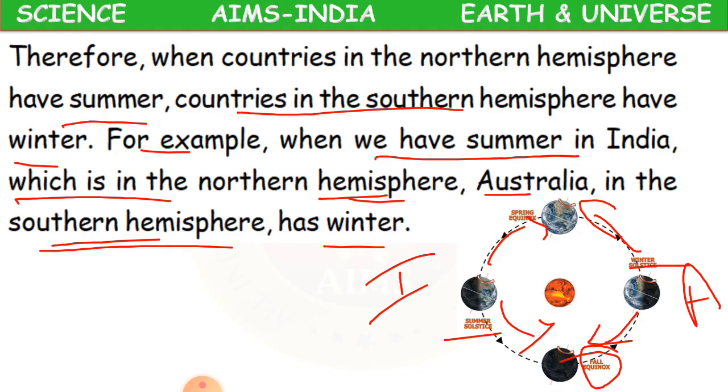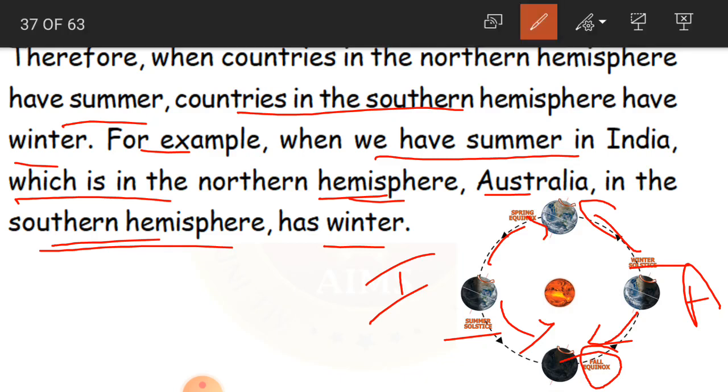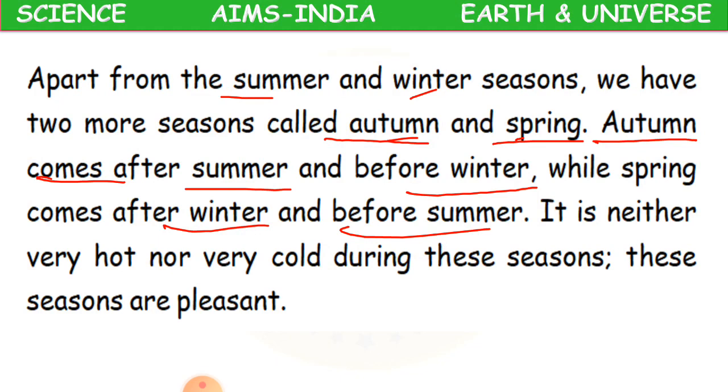From summer to winter, it is going to take around 6 months, so in between you will be having the other season, that is for the third month. For every 3 months the season is going to change. So for 3 months you have summer, after summer 3 months autumn, again 3 months winter, again 3 months spring, again summer. So this is how the seasons go. Clear children? Clear?